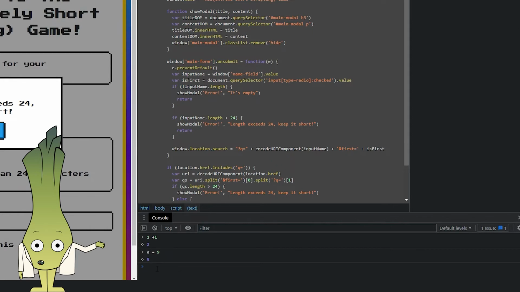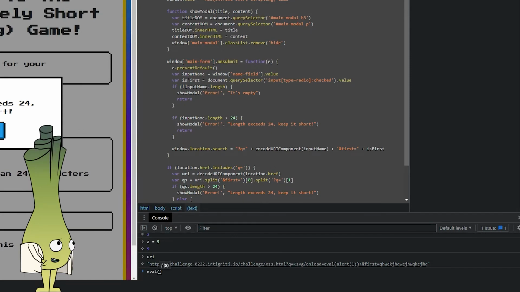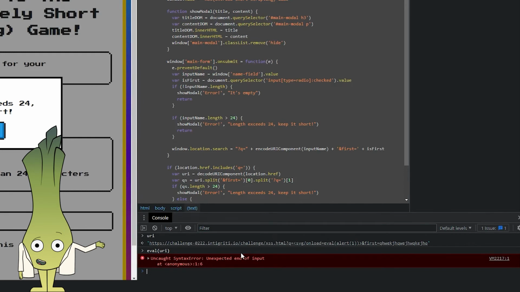Assuming this, it would make sense that if we actually change the URI, right, by using the first parameter as our payload holder and using enter to actually evade the problem of the uncaught syntax error, the unexpected end of input, we can, in theory, run our malicious JavaScript that would basically just alert document.domain. So let's build that.